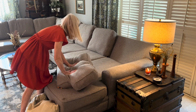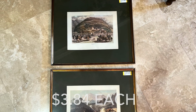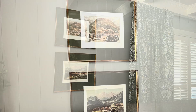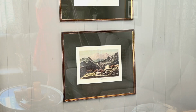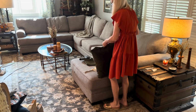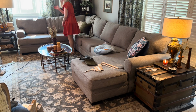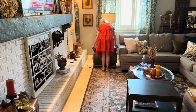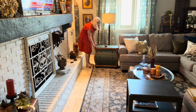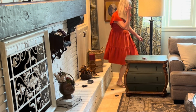and feel. I had decided I wanted to add some green to the family room to coordinate with the William Morris curtains. I had previously hung these prints with green mats that I thrifted for under $4 each. I also picked up a new throw blanket at HomeGoods and a couple of velvet pillow covers at the Indianapolis IKEA. To add even more green to the room, I changed out an end table for a green cabinet from my front living room. Since the back feet of the cabinet were off of the rug, I put caster cups under the back legs to level it out.